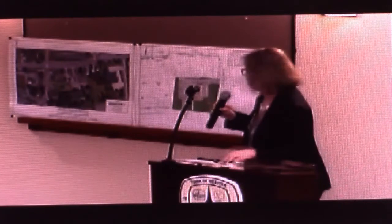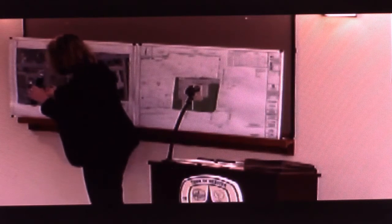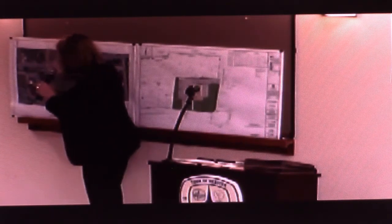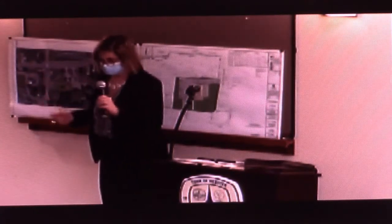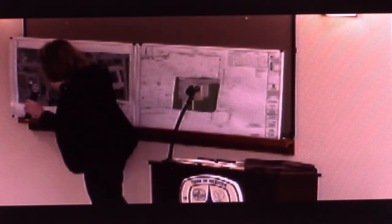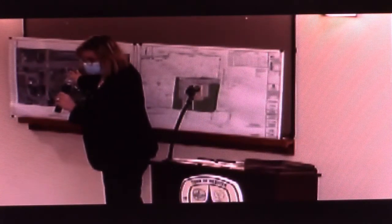I'm going to walk over here to the plan. You're very familiar with the corner of Ridge Road and Jackson Road. This is the bank over here. We have a strip plaza over here. There are some homes here. This is our site. It actually consists of — I think we have a subdivision somewhere on here. It's currently four parcels. There's a corner parcel that has the house and garage here, a second parcel that has this house and extends — it's a deep parcel that goes back. There's a commercial parcel here that had a commercial building and another house that are not part of the use variance request, but are part of the re-subdivision.